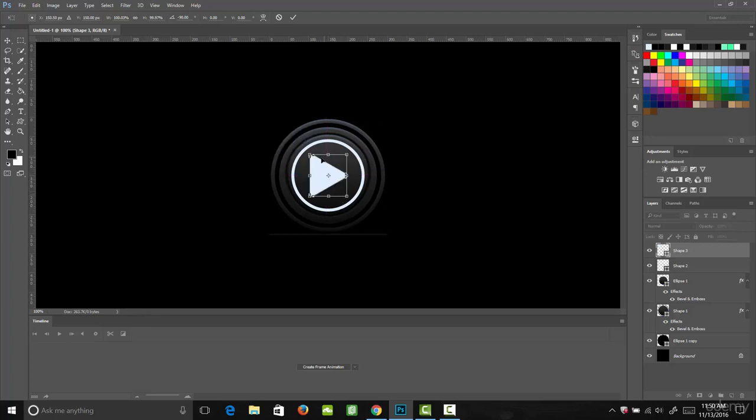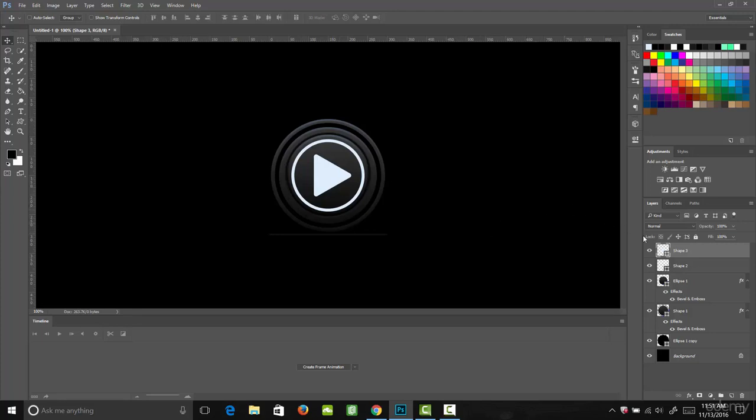I'm going to move that down into the center like so. Now, what Photoshop thinks is a center might not look correct, so you can go ahead and use your own eyeballs to determine where you think the play button icon should be. So I'm going to hit enter. Then using the arrow keys on my keyboard, I'm just going to move that to where I think looks best. I think about there looks good. Perfect.